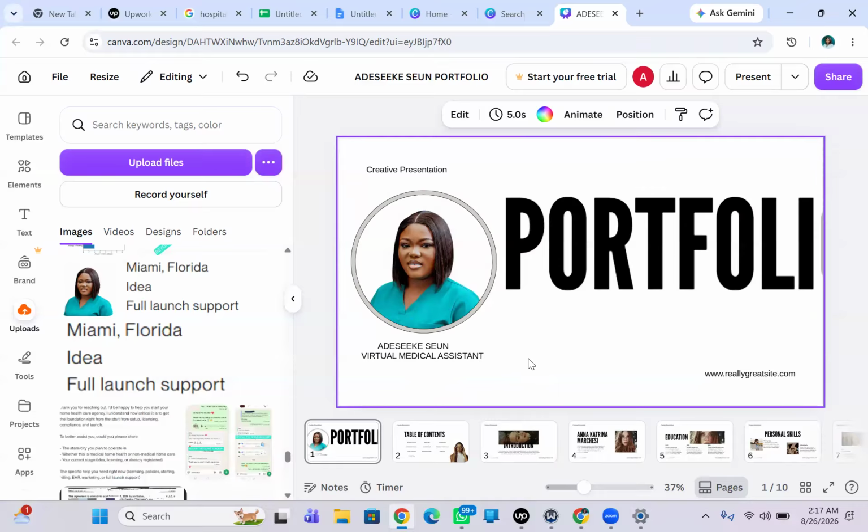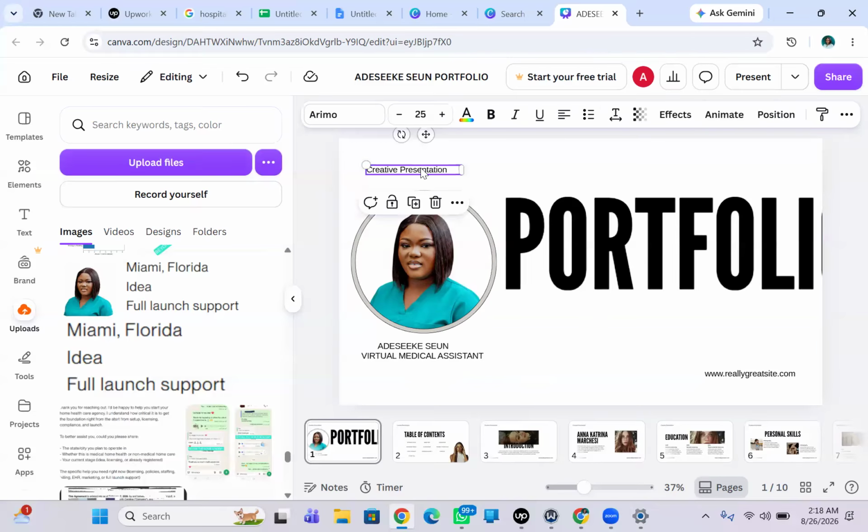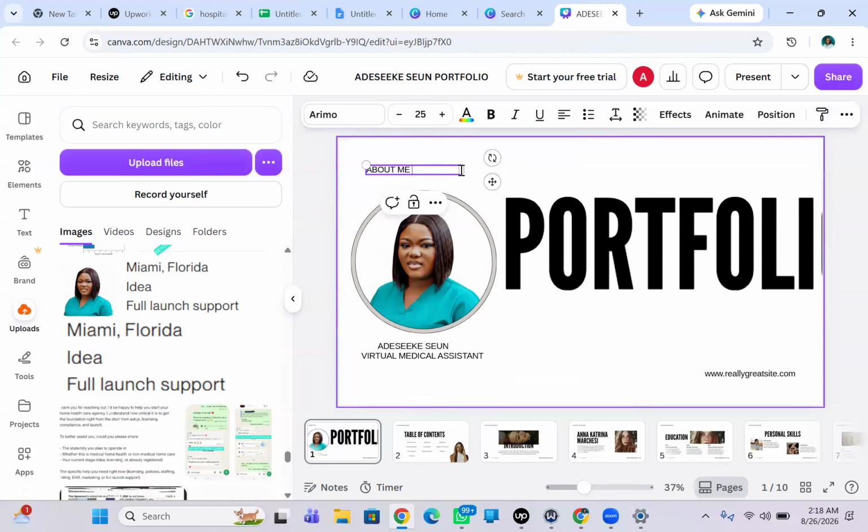Okay, so now the next thing I'm going to do is to come to this place and change it to about. I can use about me. All right, then move my mouse to this.